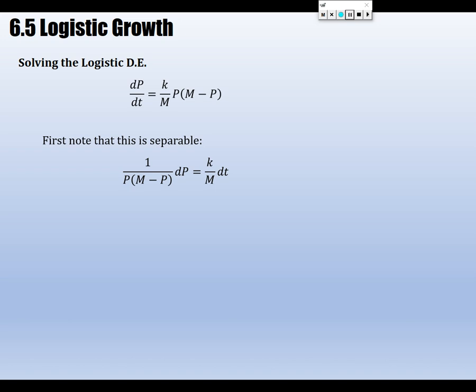So first note, even though it's complicated, it is separable. And let's keep our eyes on the prize. Keep in mind that M is just a constant, yes? P and t are the variables of interest. Okay, well, what do you see on the left side here as we try to integrate this? This is 1 over, let's use y's or x's, right? If this was, remember, this is the variable, this is a constant. How would you integrate 1 over x times (2 minus x) dx?